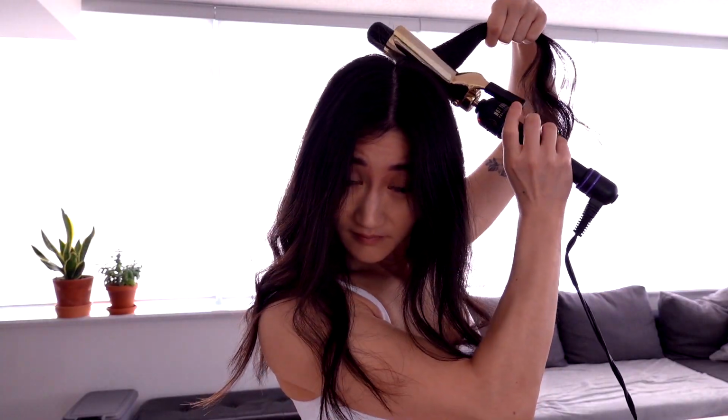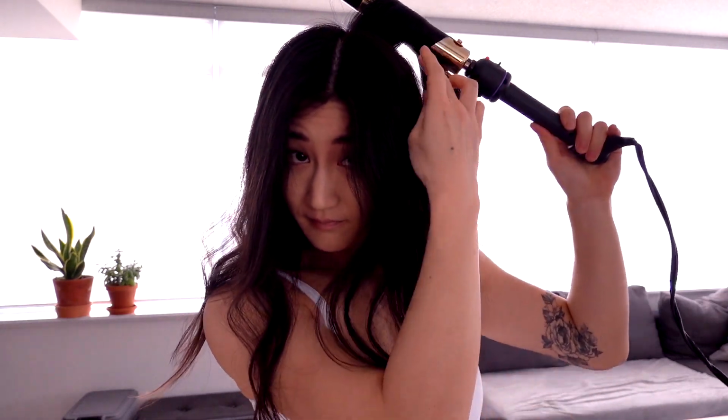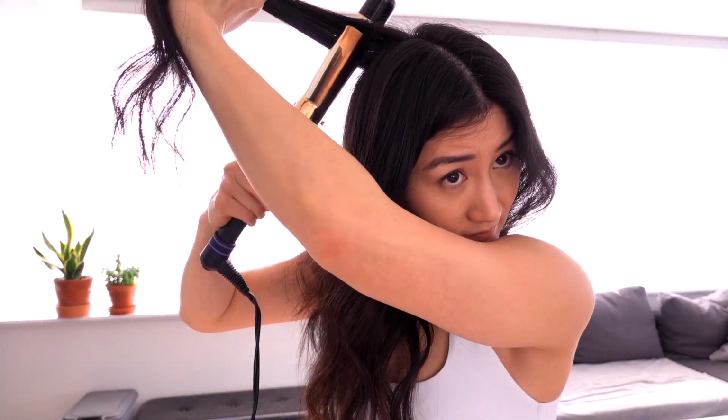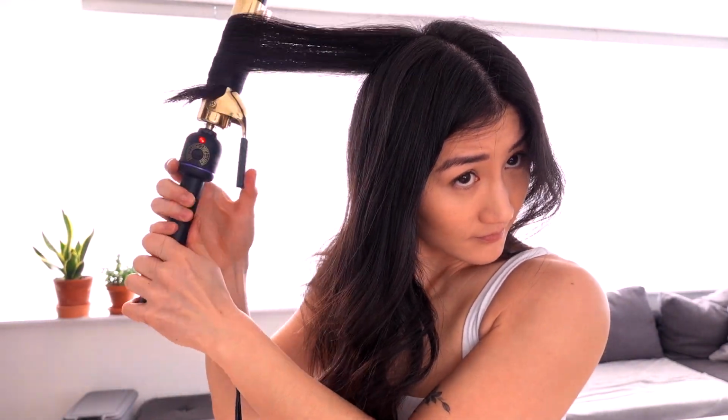So now that we have a base of wavy hair, we're going to add some finishing touches. Section out a piece of hair from the back. Just take a top layer from one side and follow the same curling technique. Comb it out, and when you're done, do the same on the other side. Curl these pieces close to your roots.